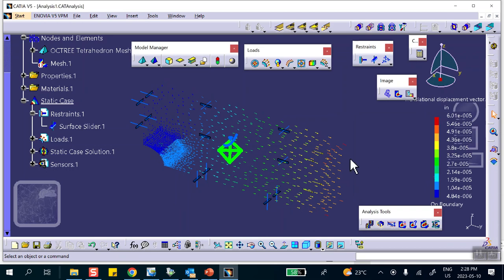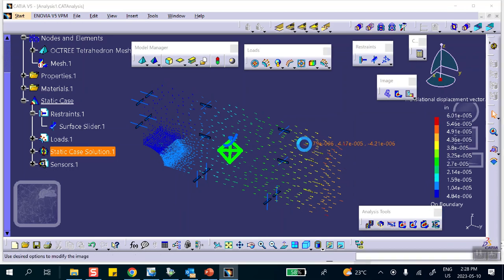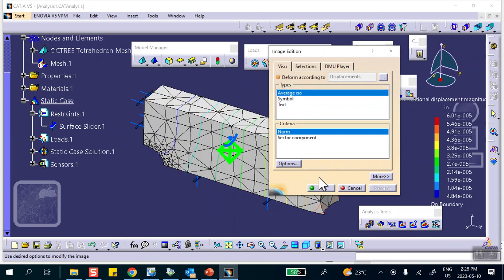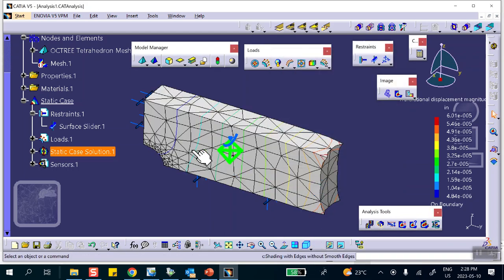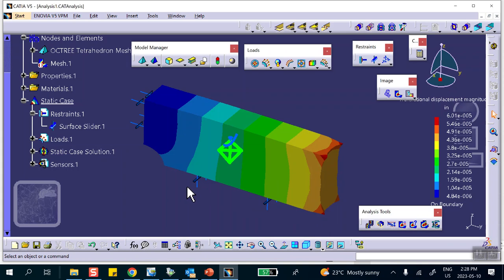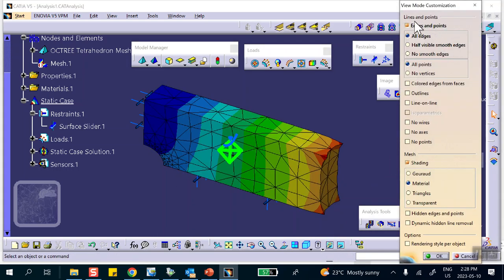Here are the numbers. Double click, average ISO, and change the material. Already you can see that the arrows are gone, but these are line colors. I don't want line colors, I want complete shading, material shading. There we are. Incidentally, if you want to see your elements, remember how you do that? You go all the way to the top. Because this box was already checked, it shows you the element.